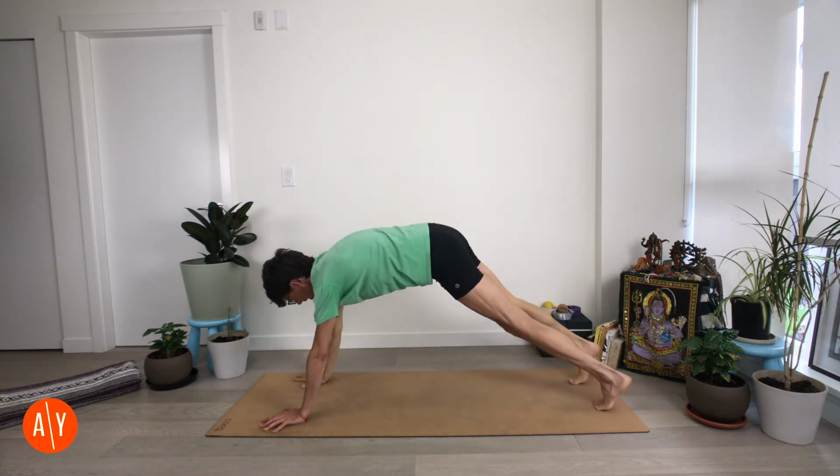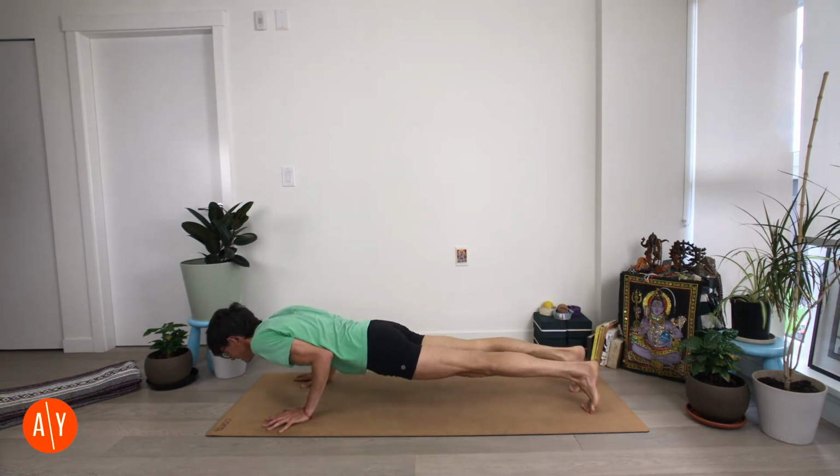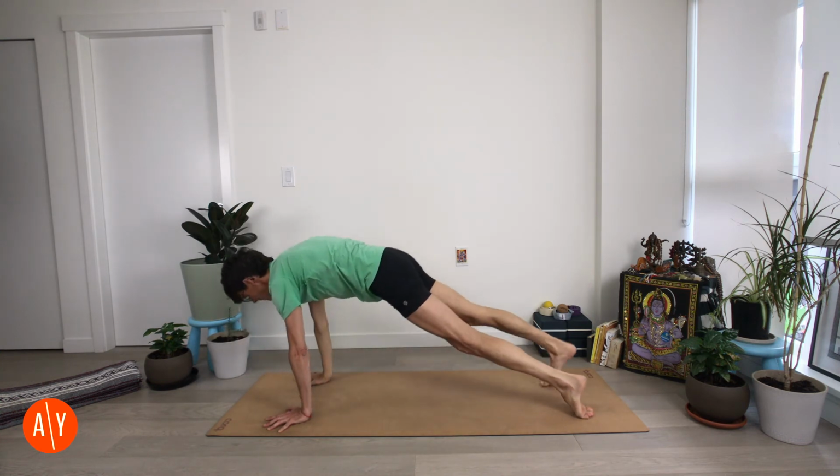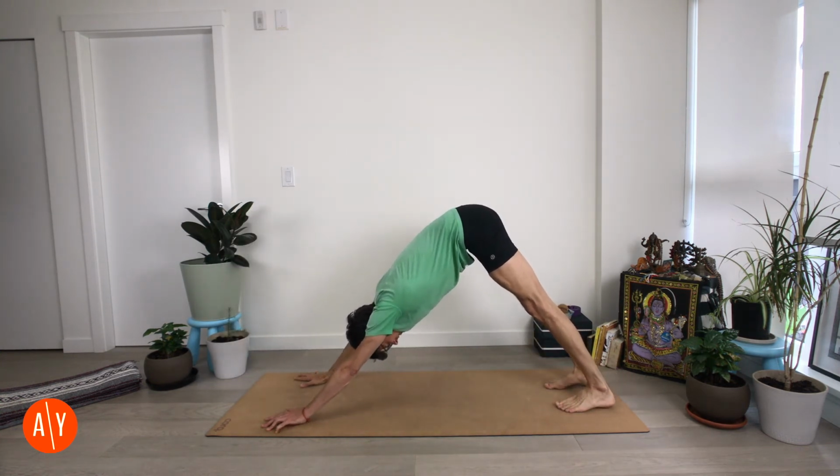And plank pose. Chaturanga Dandasana. Urdhva Mukha Svanasana. Up dog. Adho Mukha Svanasana. Down dog. Inhale.